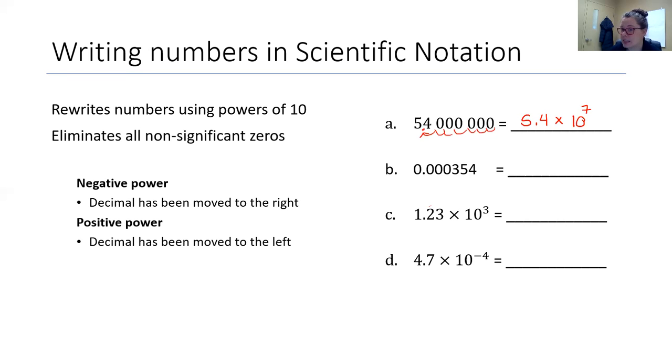It's pretty easy. B. This one, these zeros are all insignificant, so we're going to take it and move the decimal. There's always only 1 digit in front of your decimal in scientific notation, so we're going to move the decimal here. So we have 3.54. Now I have to say, how many times do I multiply by 10? Now, in order to give us a decimal less than 1, we're moving our decimal in the opposite direction, so we're going to use a negative power.